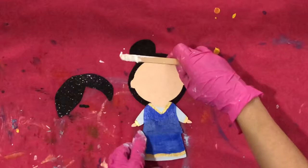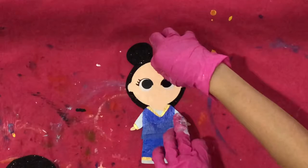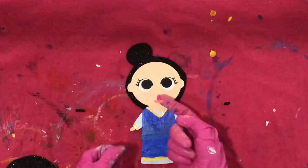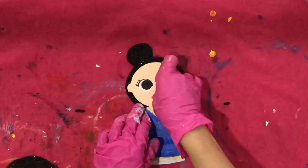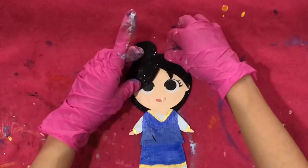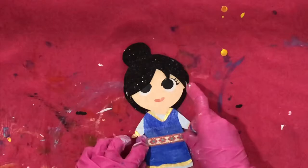Grab the stickers. We're going to stick eyes and the mouth. Glue the front part of the hair. Glue ribbon to the waist. Trim the excess ribbon.